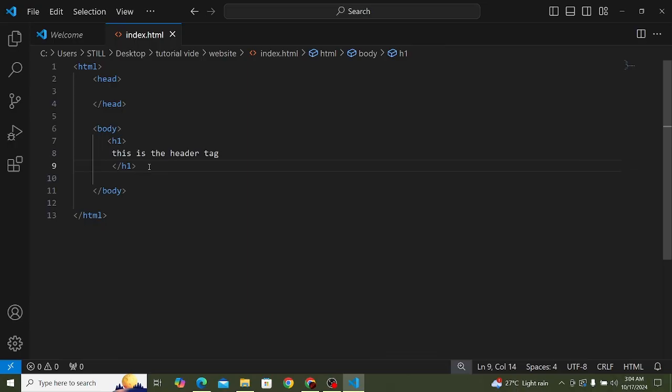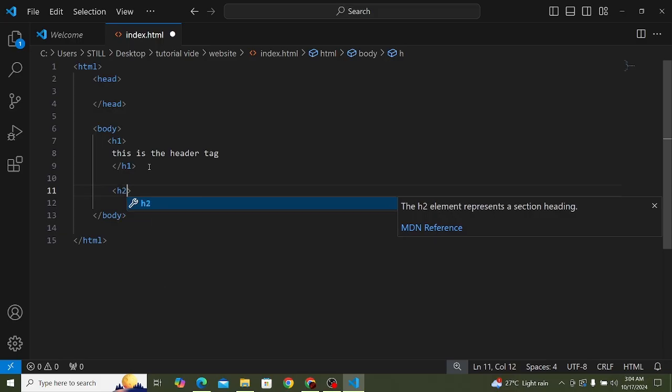We have different types of header. So now let me implement another header tag for you to understand it better. We have header 1, so we need to implement another header tag. Less than or greater than, in between we type h2.